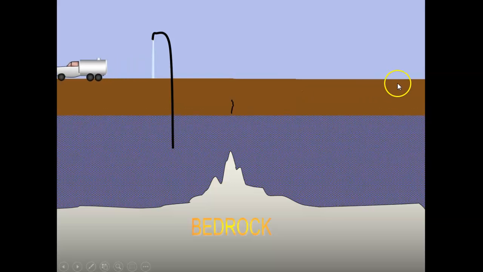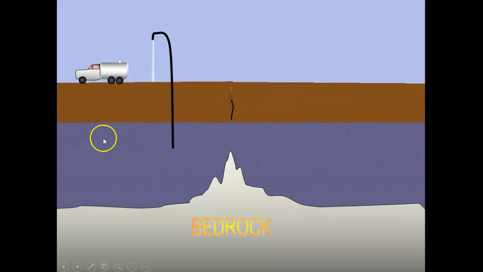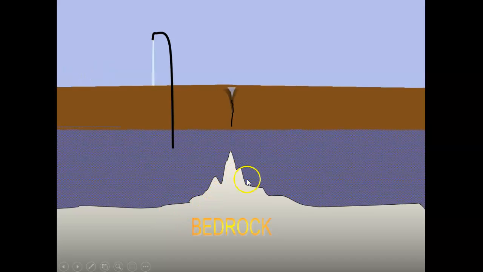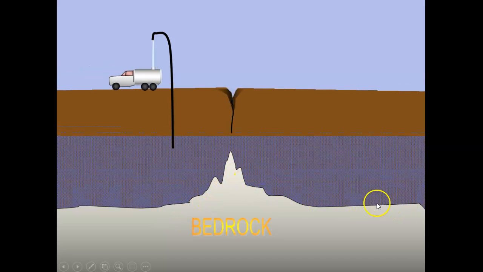Remember, we're a valley that's filled with sediment. The sediment is covering the bedrock, and we don't know what it looks like down there. It's not just flat and perfect everywhere. So in places where we have a topographic high in the bedrock, it means that the thickness of the sediment is different in different parts of the valley.